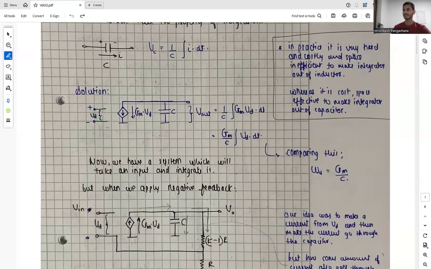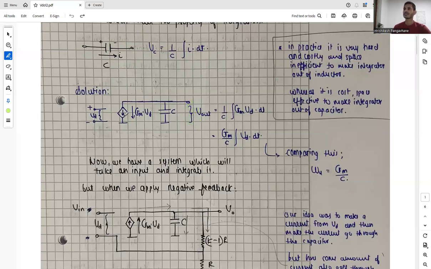So we have a voltage difference and an active component, which is basically a MOSFET, and MOSFETs are the components used in the latest technology in our semiconductor industry. We have our MOS transistor, which is able to generate a flow of current based on the gate voltage provided. So we have our voltage difference due to which current is generated, and when that current flows to the capacitor, we have the property of the capacitor to integrate it.